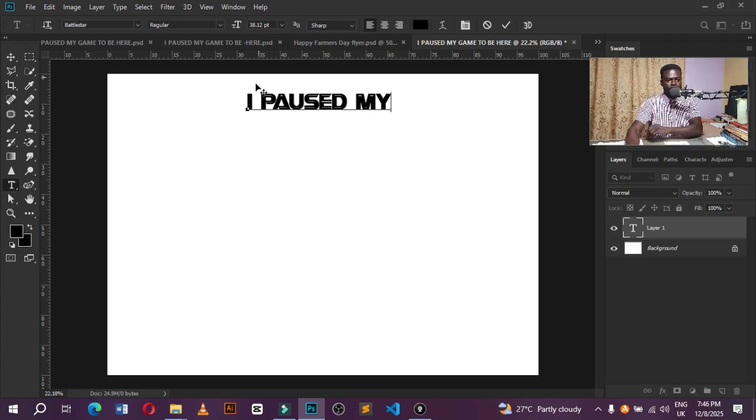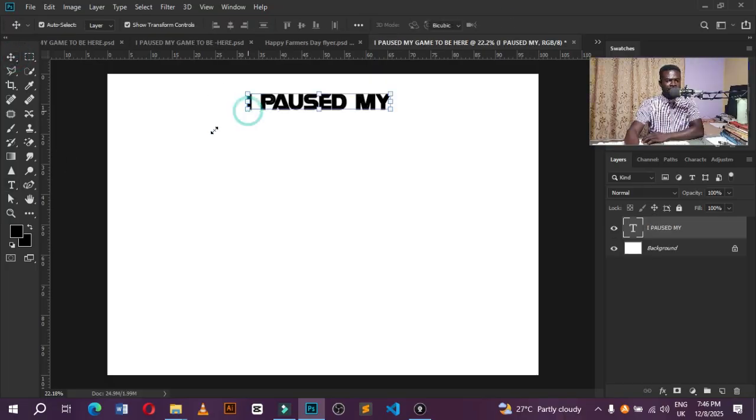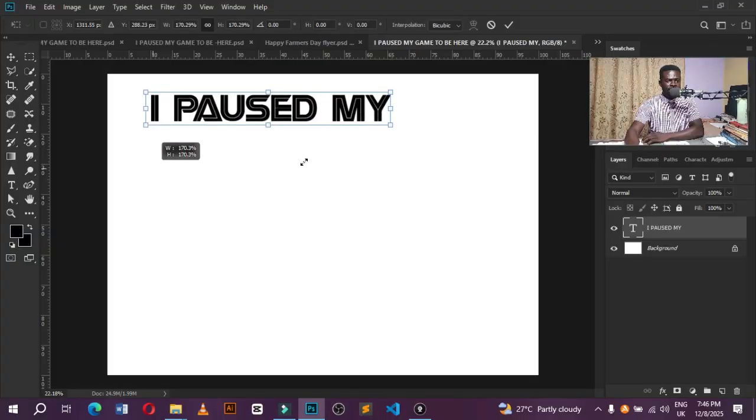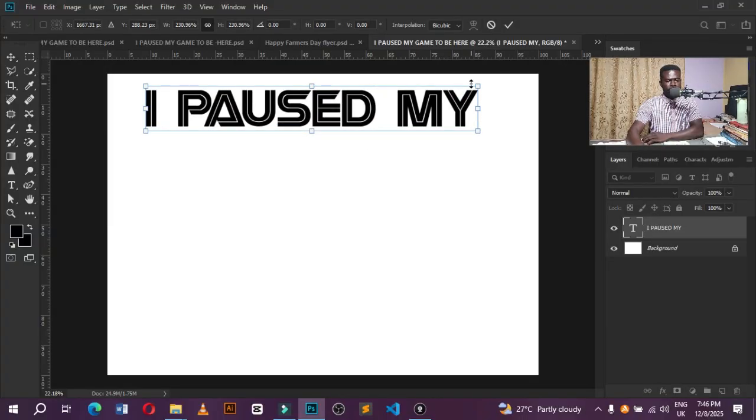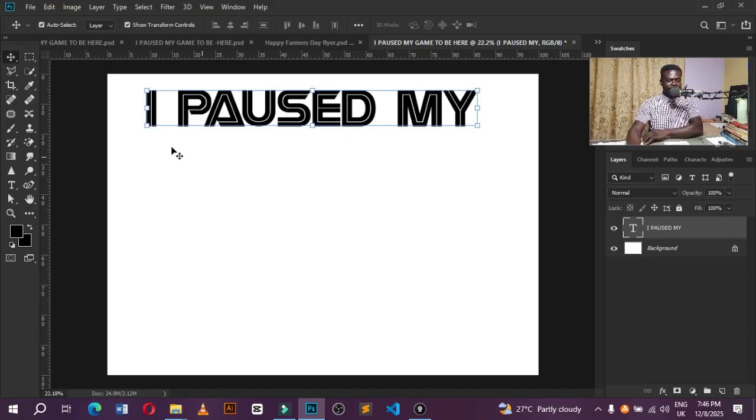So I paused mine. This is the first phase of the design. So I'll accept the type and then activate my move tool and increase this font like so. In order to align our element of design appropriately in the canvas area, let us fetch our guidelines.